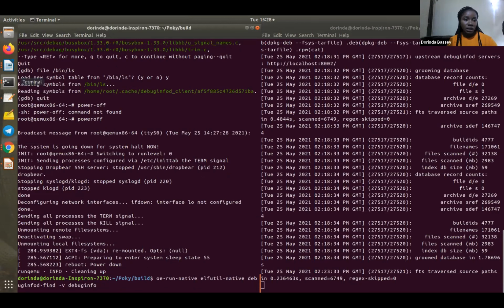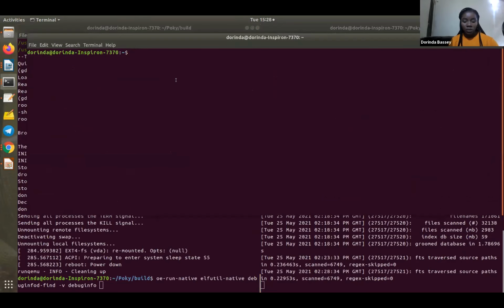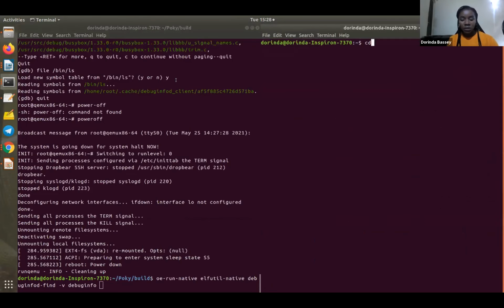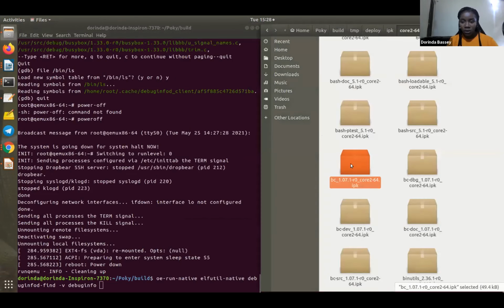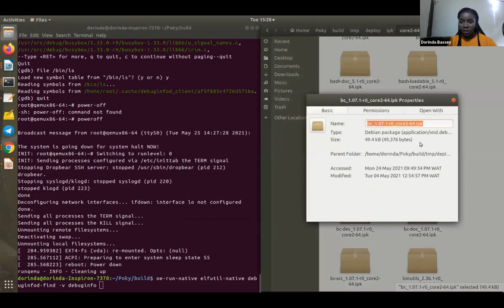So I already have a path to the bc. So let's export that. I don't know, do we still have a little bit of time? The terminal. Okay, so cd into this. I want to cd into this directory.